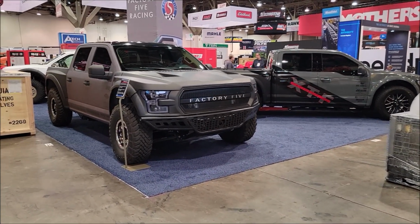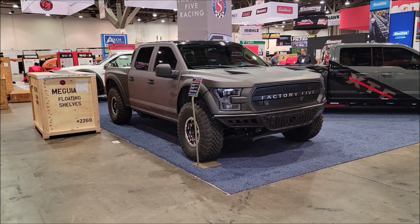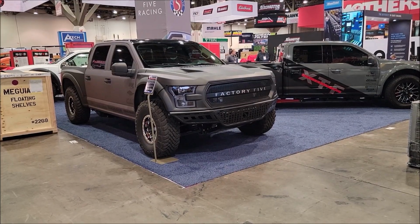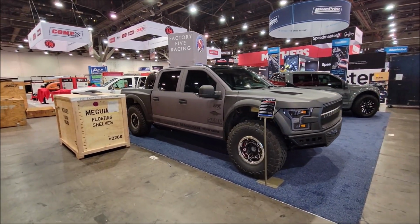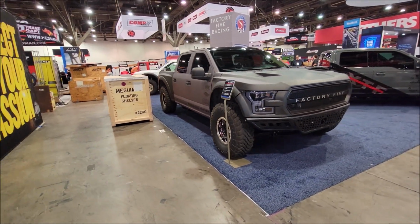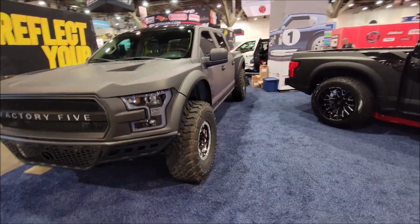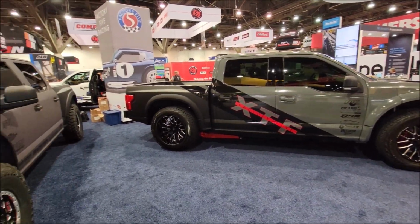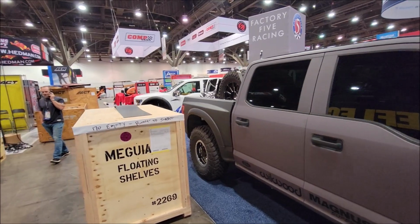All right, folks. So day, I guess, plus one at SEMA. So the show starts tomorrow, and we've got the trucks arranged in the booth and cleaned up mostly. There you go. Still boxes and stuff all around. So that's the race truck from Factory Five. That's their truck, the one that was jumping in the videos, all cleaned up. And then you got my truck, and then Johnny's truck is over here.